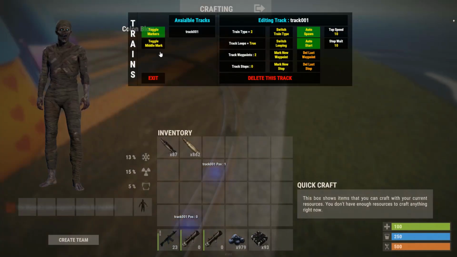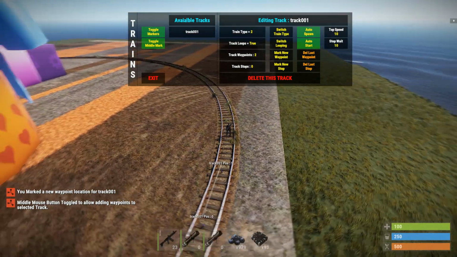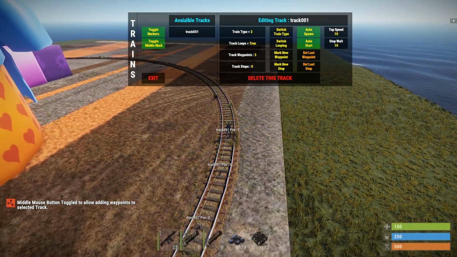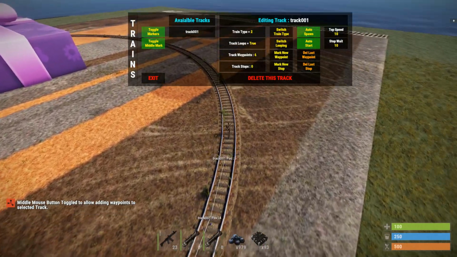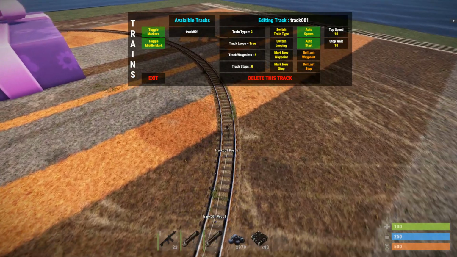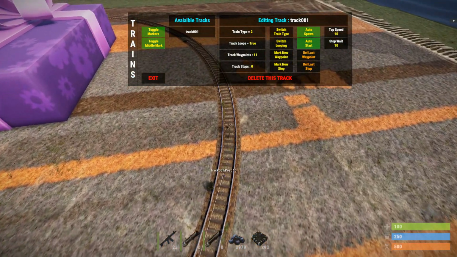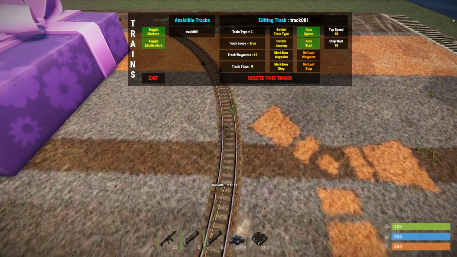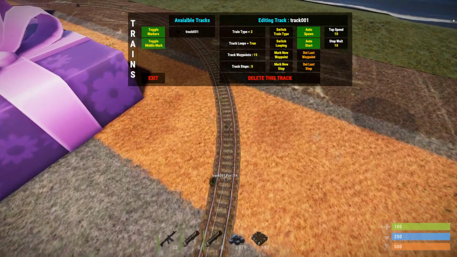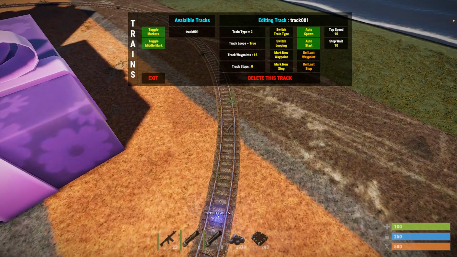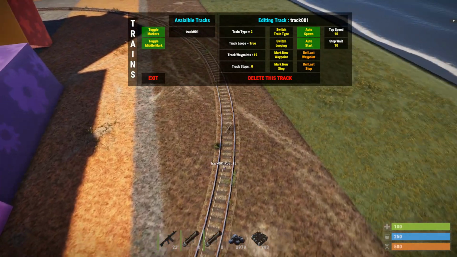Or I got a quick key here. You can toggle this. This is on green. That means if you press down the middle mouse button, like that, it'll automatically mark your existing track. So I'm just pressing the middle mouse button down, running around here, getting set up. I find it's way easier to just toggle the middle mouse button while you're running, especially the circles.